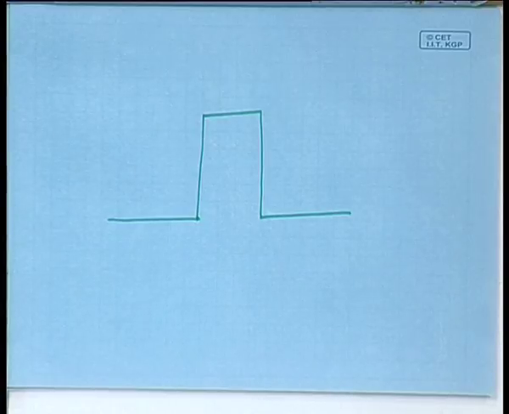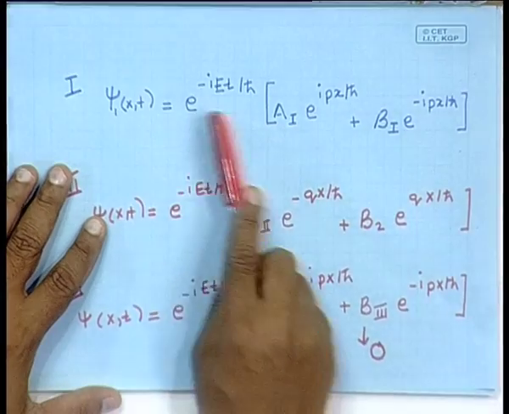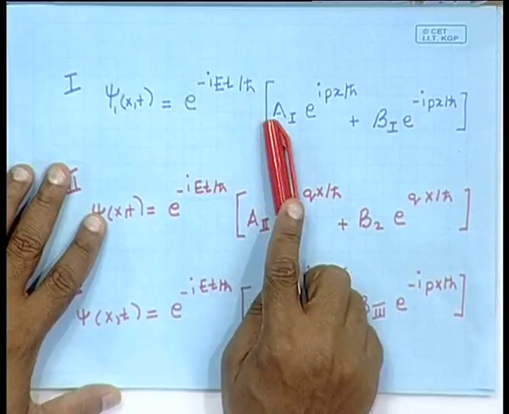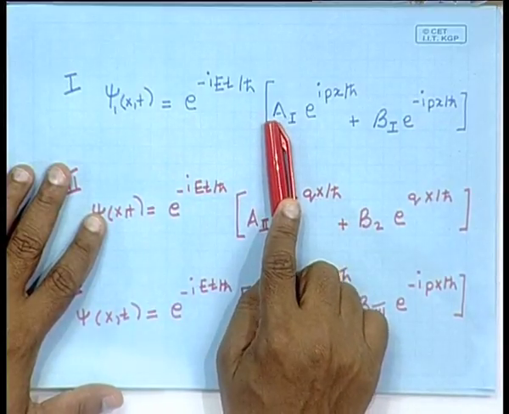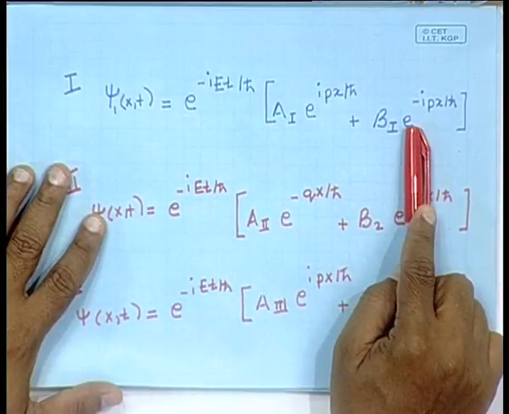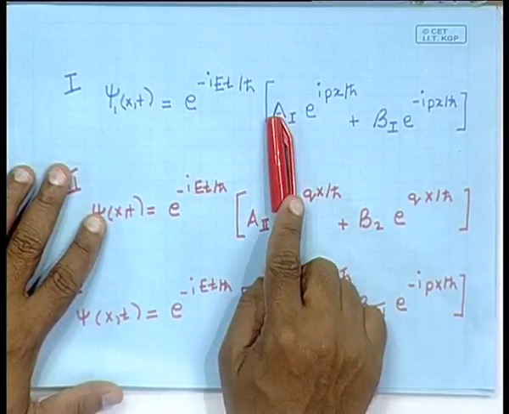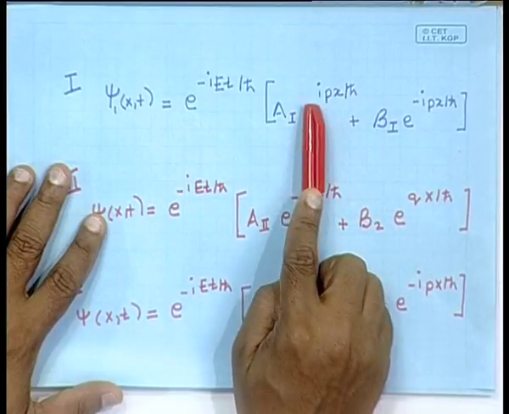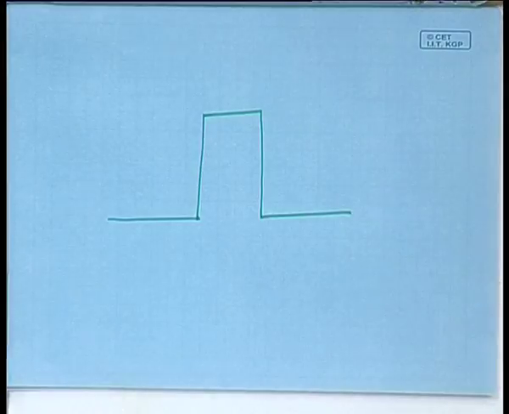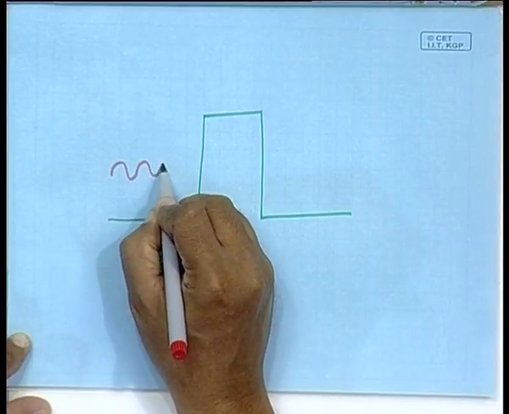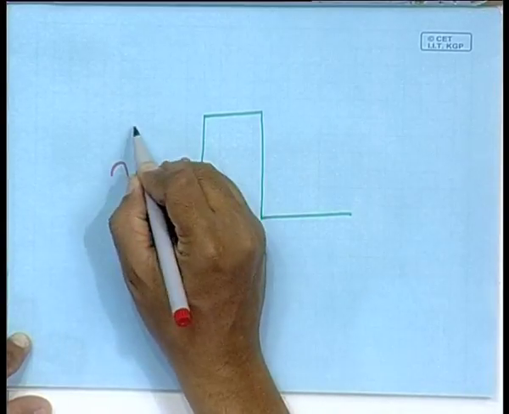And what we see is that on the left hand side we have a plane wave solution with 2 possible parts, one representing a particle which is incident, the other representing a particle which is reflected. The main point is that we have plane wave solutions whose wavelength is determined by P. So, we can schematically show that like this, that we have a plane wave solution in this region, region 1.